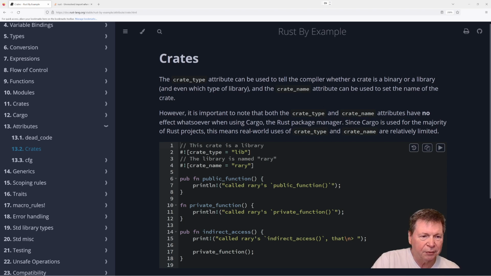Oh, I bounced into this last time, right? Because we had crate type lib, crate name rary. Important to note that both crate type and crate name have no effect whatsoever when using Cargo, the Rust package manager. Cargo is used for the majority of Rust projects. This means real-world uses of crate type and crate name are relatively limited.